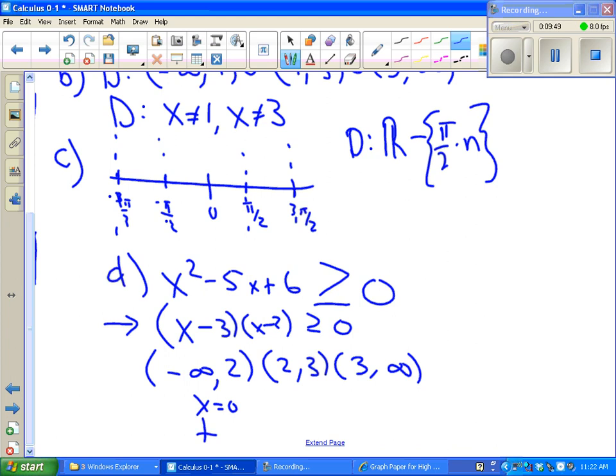I'll choose a number like x equals 0 and plug that into my factored form. I get negative times a negative as a positive. So our function is positive on that whole interval. 2 to 3, I could plug in 2.5, it's going to give me a negative times a positive. So we're going to get square root of a negative number, we can't do that. And lastly, we plug in a big number like between 3 and infinity. I'll choose like 4, it gives me a positive times a positive. We're allowed to take square roots of positives so that first interval works, negative infinity to 2, and 3 to infinity works. This idea of finding places where a function equals 0 and then doing something with it is going to be a huge part of what we do in calculus.